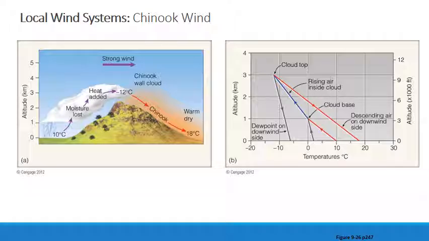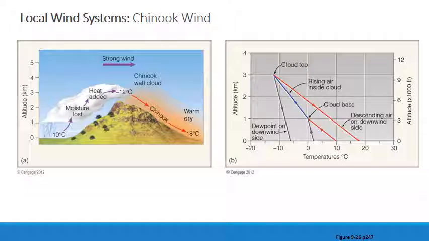As the air descends the leeward slopes of the mountains, it's heated adiabatically by compression, because condensation may have occurred as the air ascended the windward side, releasing the latent heat. The air descending the leeward side will be warmer and drier than at a similar elevation on the windward side.